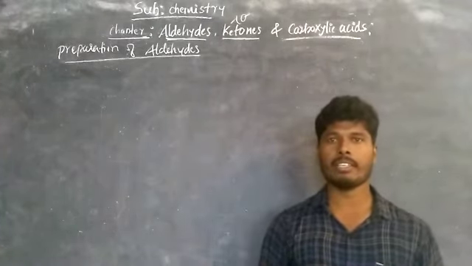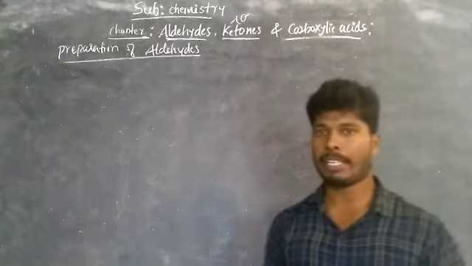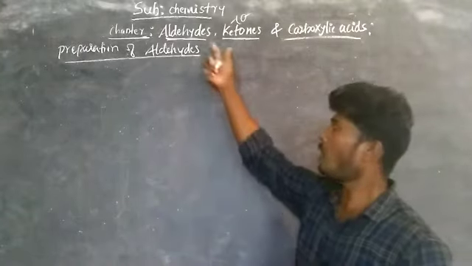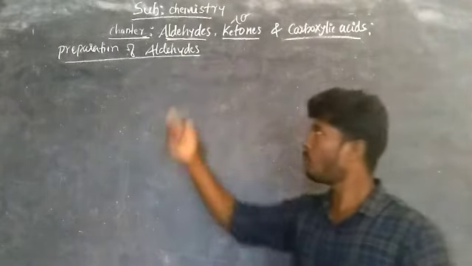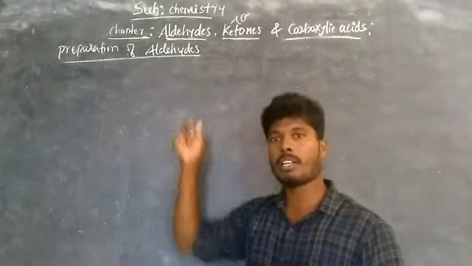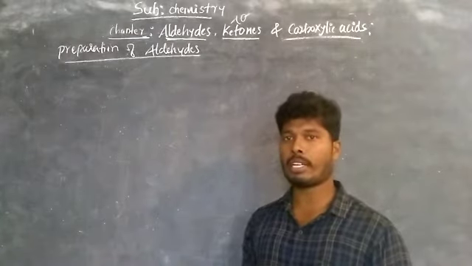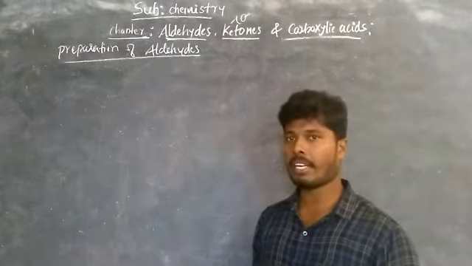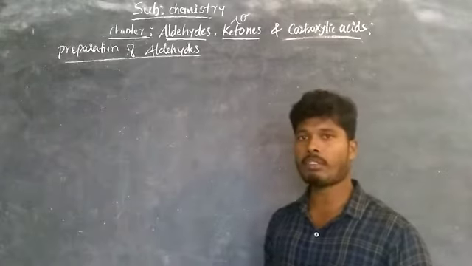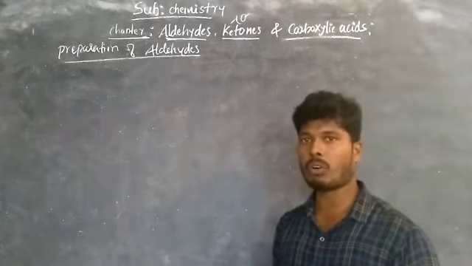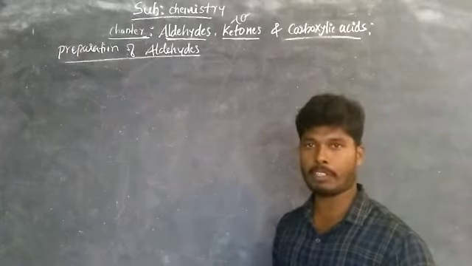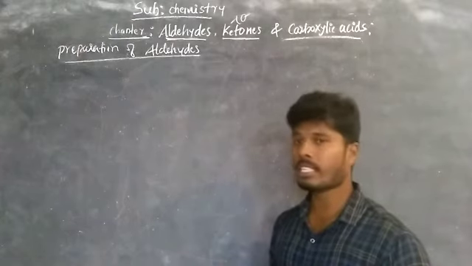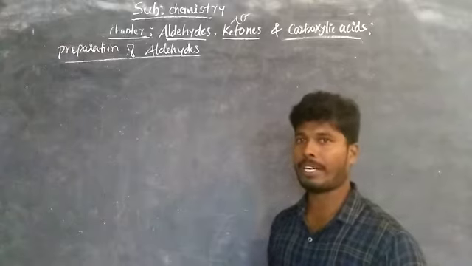In this class, we are going to study the methods of preparation of aldehydes and ketones. Now take the first one, preparation of aldehydes. There are so many methods to prepare aldehydes, and some we are studying here. The first one is from acid chloride, which we call the Rosenmund reaction. It is very important for the purpose of examination, and it is very easy to prepare aldehydes.